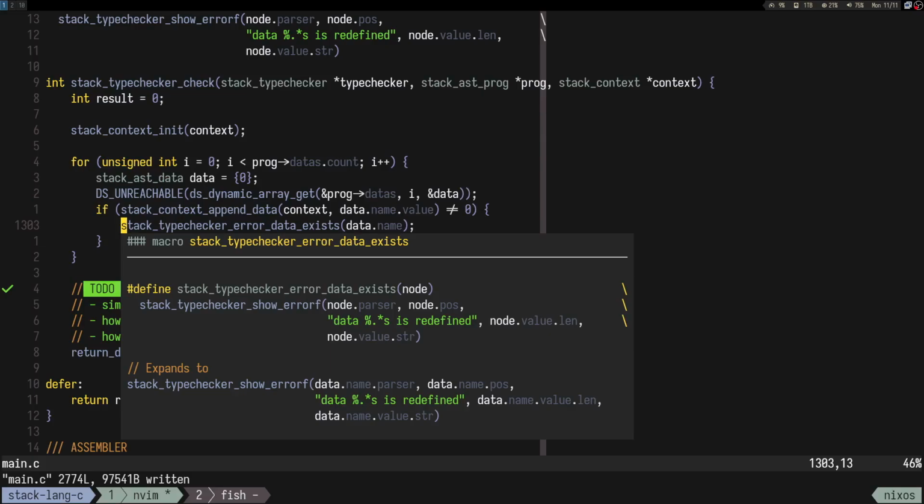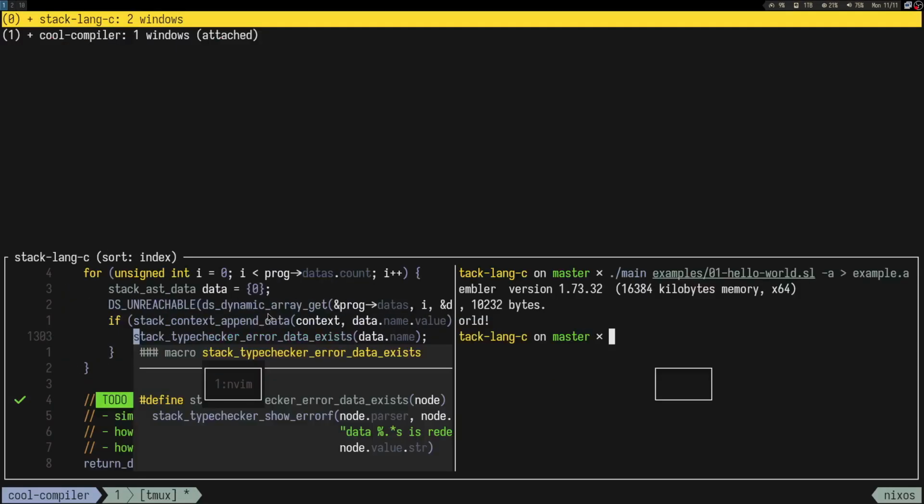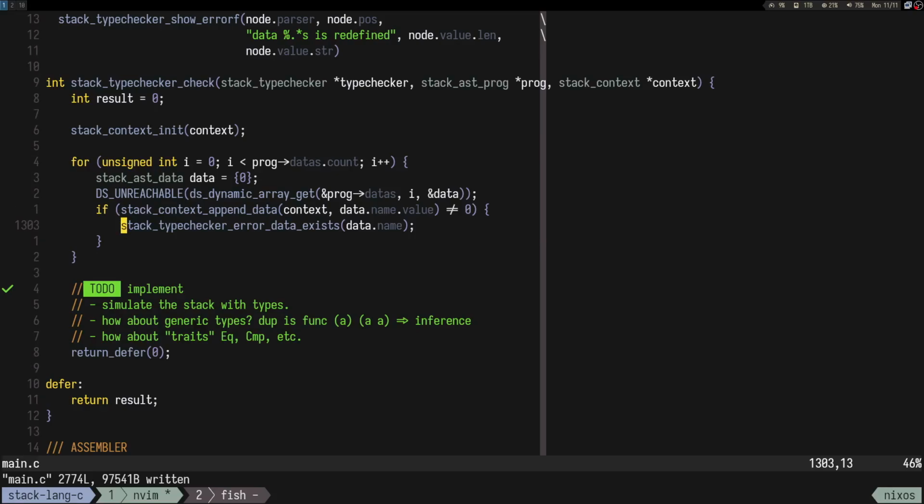And so this one is going to do data name parser, data name position. So data is redefined, and wait a second. Yeah, so I think that's the error I want to show if you redefine data. Okay. Data exists.